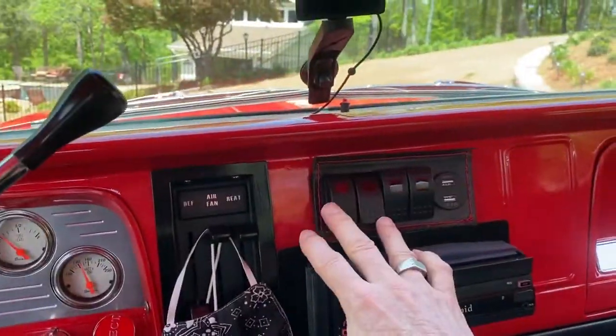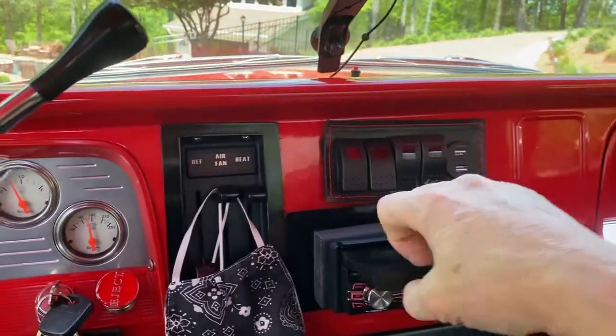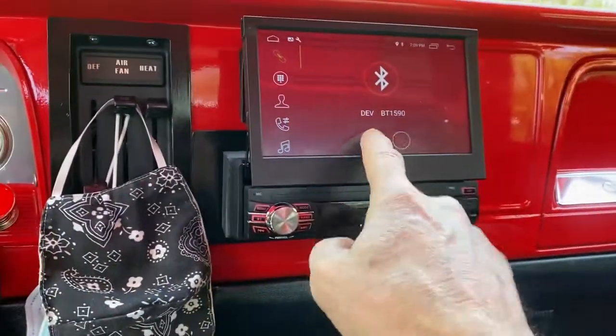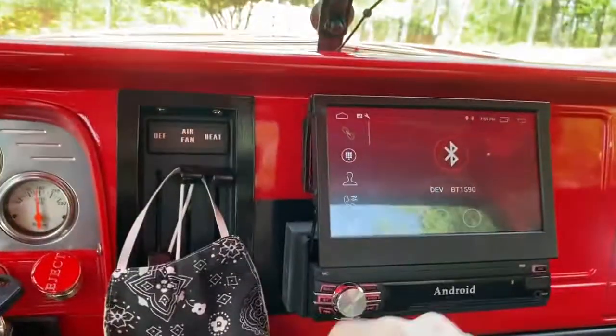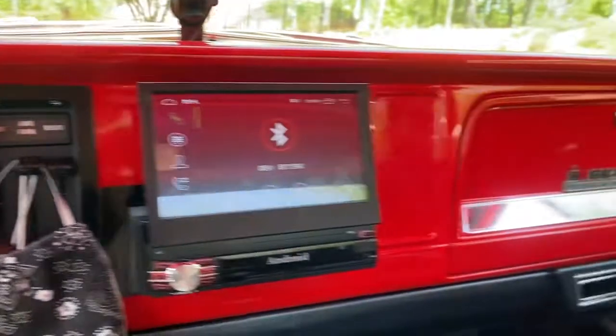So these run like LED lights under the hood, LED lights in the back, and then a reverse light. And then I have bought this $100 stereo. And the cool part is that it has Bluetooth. So it'll talk to my onboard computer. And we'll go take a look at that real quick.